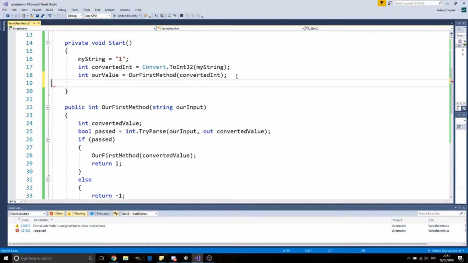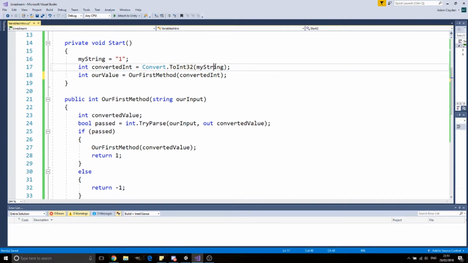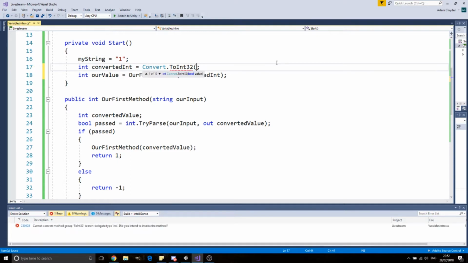Let's go with one that you're more familiar with, Convert.ToInt. If we open these brackets, we've now got 19 different options to choose from. It wants you to take a byte, a char, a date time value, a decimal, double, float, int, long, objects, all these sorts of things. And it can convert all of that into an integer.